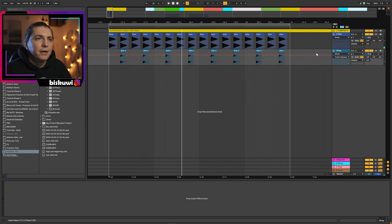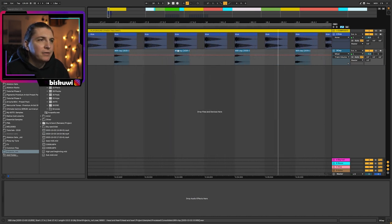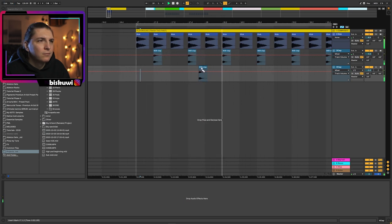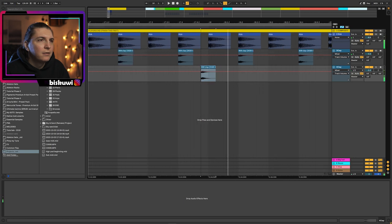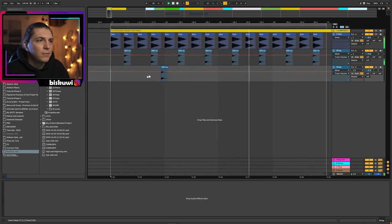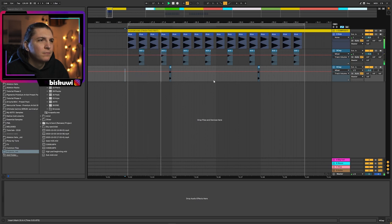Drum and clap. The other thing is that we have to fix kind of a return clap. So we will take this one and put it here. I think it should be somewhere around here. Duplicate it. Quiet it as well.